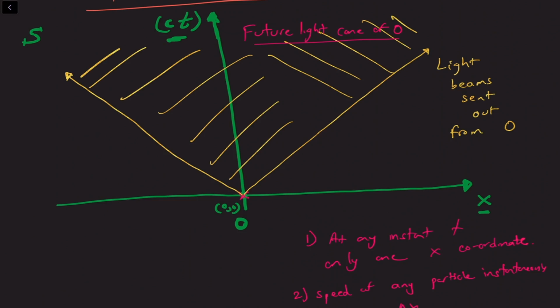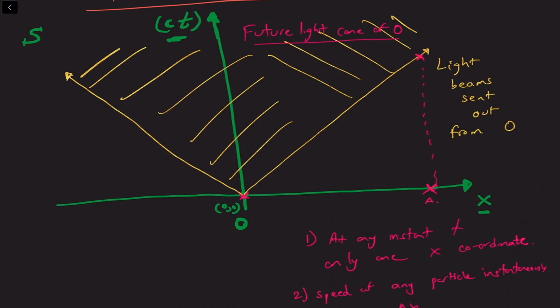So what that means is if I want to communicate with a space point which is somewhere here, I cannot communicate between O and this space point at t equal to 0. If O learns something at t equal to 0 and wants to communicate it to his friend over here, he has to wait at least this amount of time before he can send a light signal which would reach the observer who is sitting at A. Otherwise he has no way of influencing anything that happens at this spatial coordinate. So the future light cone of O tells you the set of all space-time points that O can influence.